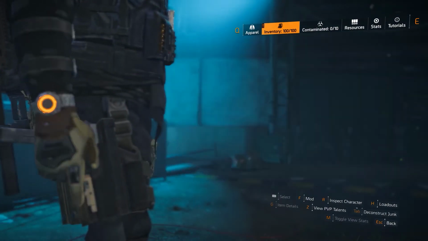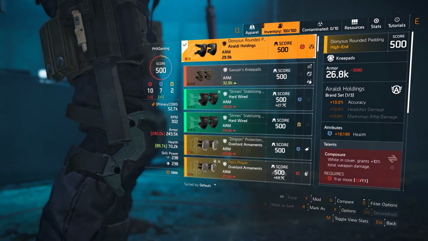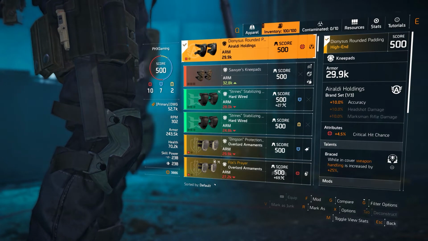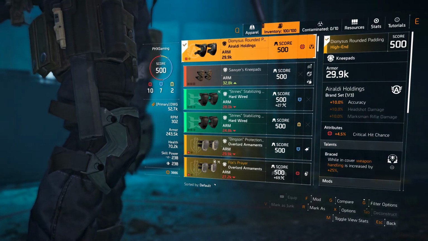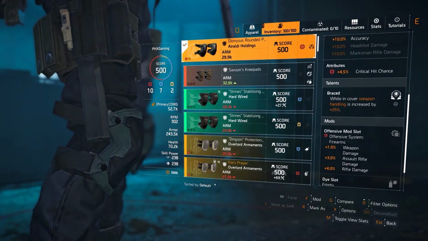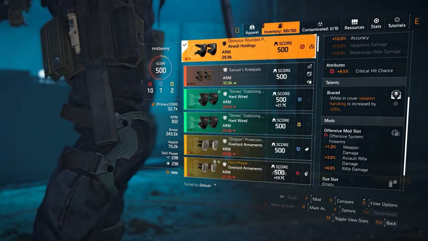Lastly, we're running the Araldi Holdings Dionys Rounded Padding. We've got added 10% accuracy, 4.5% critical hit chance, braced while in cover. Weapon handling is increased by 25%. We've got offensive system firearms, 1% weapon damage, 3% assault rifle damage, 4% rifle damage.